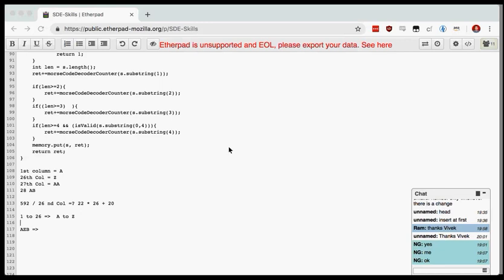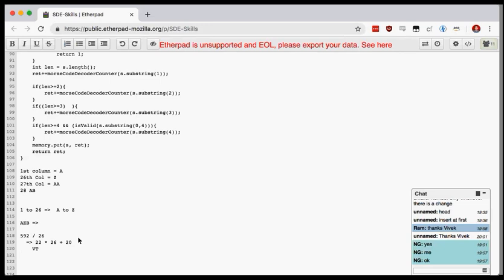Hi, this is Amrita. Maybe we should get the remainder and then divide by 26 and then loop through that. Sure. So let's do this, right? So give me the logic that you have so far. 592, first step, I'm getting 22 and 22 times 26. So 22 is V. That's what I got, right? And this is T. So essentially the 592nd column should be VT, which seems to make sense. So it worked this time.